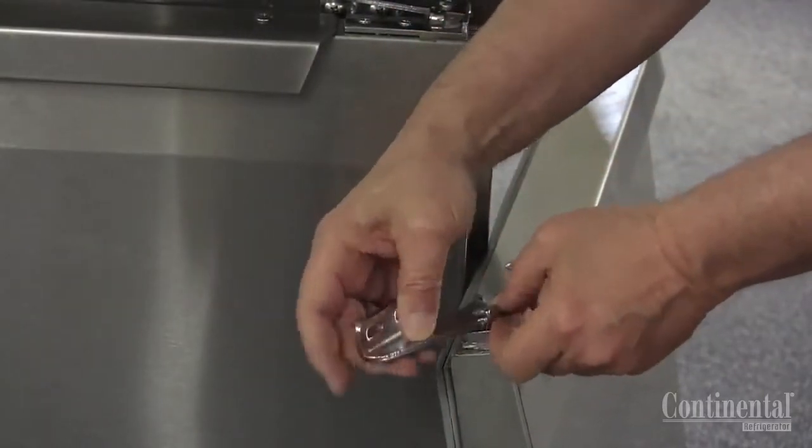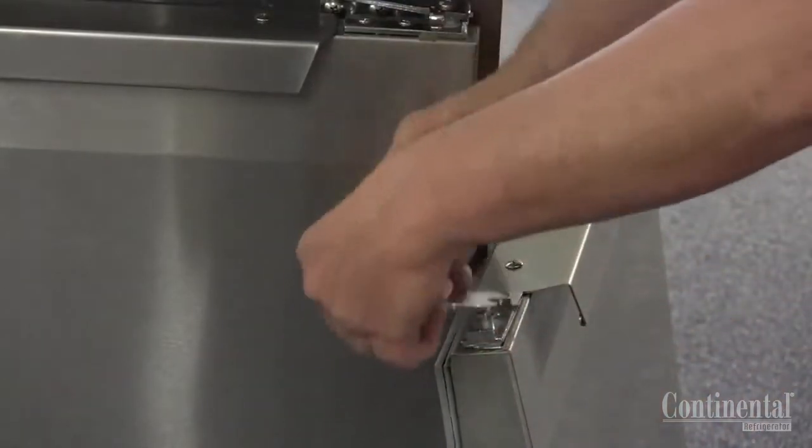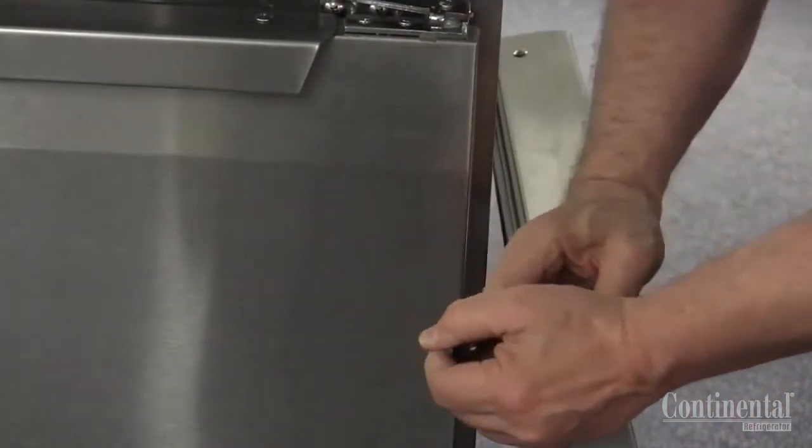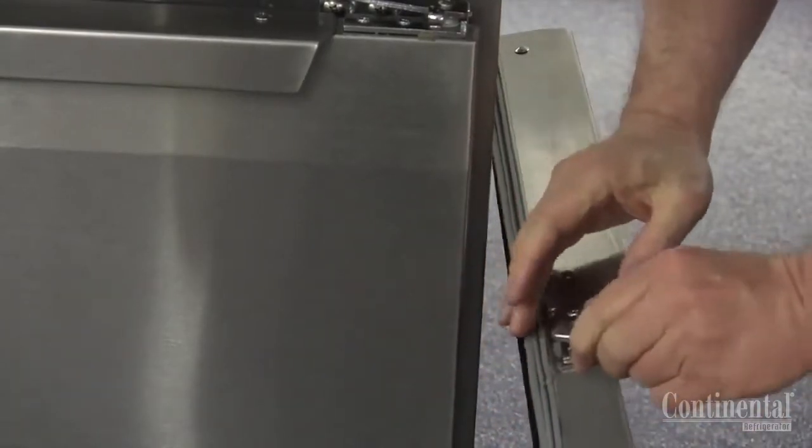Now you're going to have to spring load the hinge to the proper position. Do that by lifting the hinge bracket upside down and placing it on the square top of the cartridge, turning it until it locks in place.